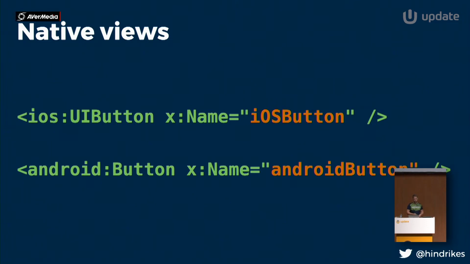And the last thing we can do is to use native views. If we're using a shared project as the code sharing strategy, we can add those platform specific views directly in our XAML just by declaring the namespace. I've done that a couple of times. For example, I used it if I wanted to use the UISegmentedControl. I can still write code for it in the code behind, and things like that. So I think it's a nice way to inject platform specific controls in XAML without having to create a custom control and without having to create a custom renderer.